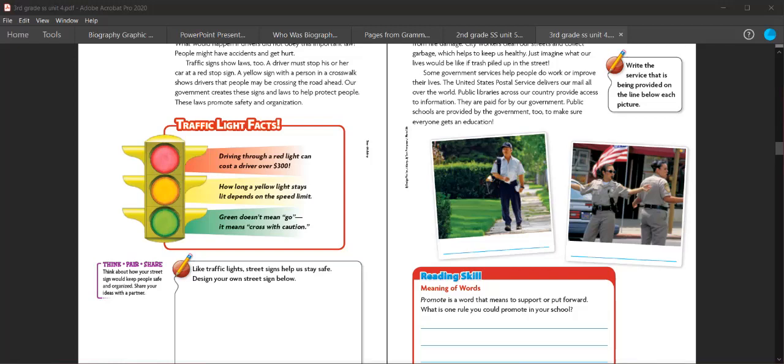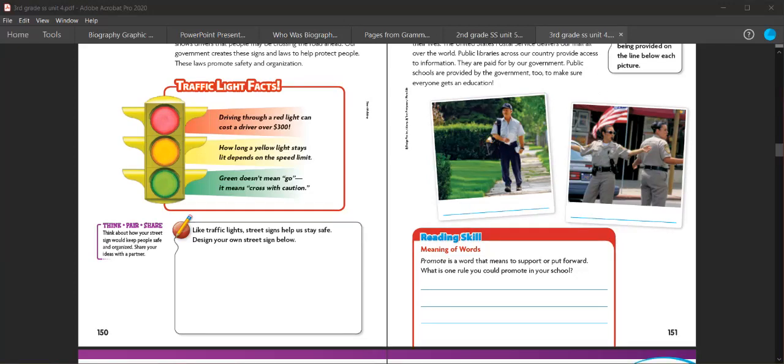That means be careful. Don't just go rolling through. As soon as it turns green, you need to look around. You need to make sure that the people going in the opposite direction or going across you notice that their light is red. Sometimes people don't notice and they keep going. So before you cross through a green light, make sure you're looking at your surroundings and make sure that it's safe before you go through.